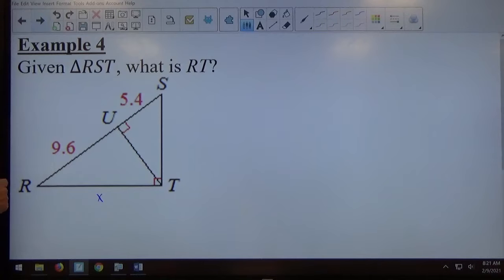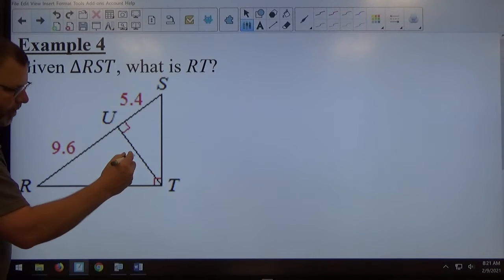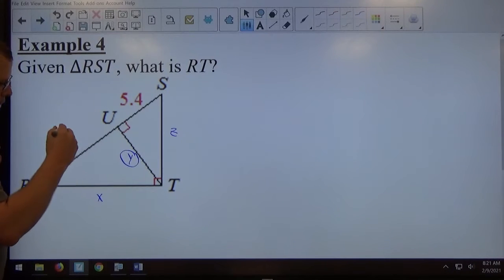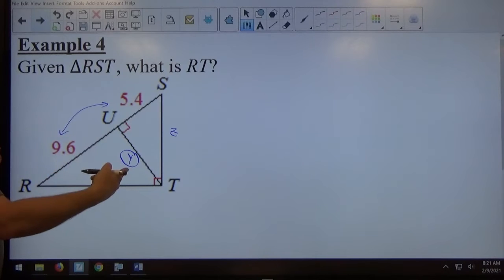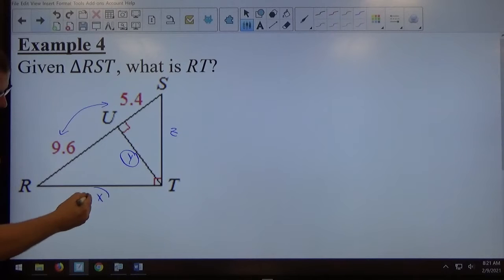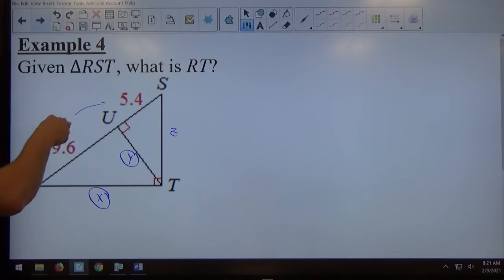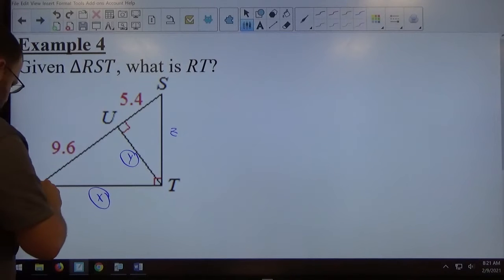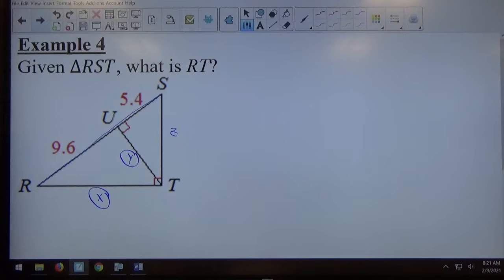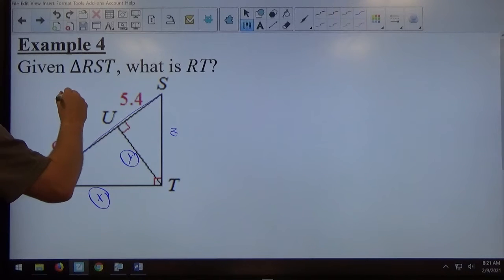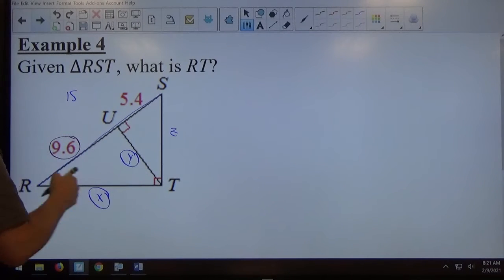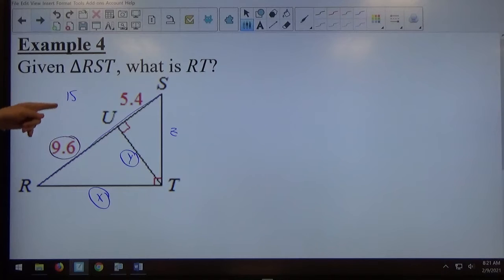The three corollaries we learned were that, let's say this is Y and this is Z, Y squared equals the product of these two numbers. So if I needed to define Y, I'd say Y squared equals the product of these two, then just take the square root. X, the piece we're looking for, equals the entire side RS, which is the sum of these two pieces, that'd be 15, times the piece closest to that side. This side squared would be the product of those two numbers.